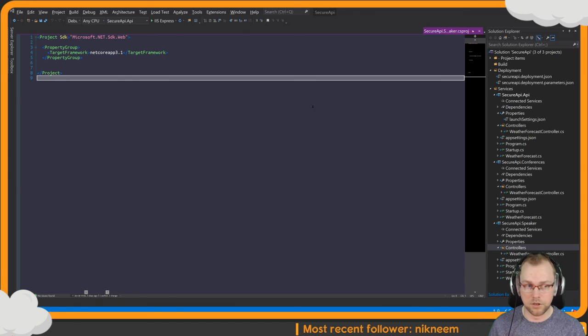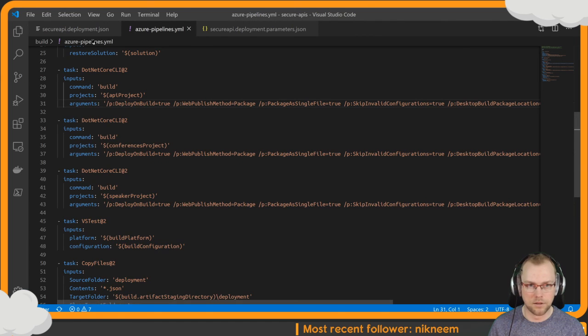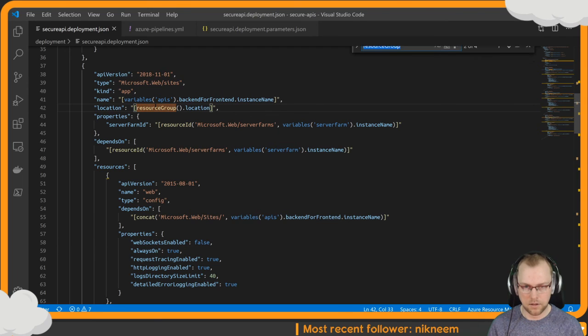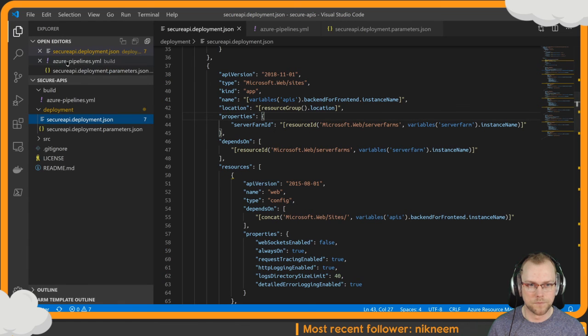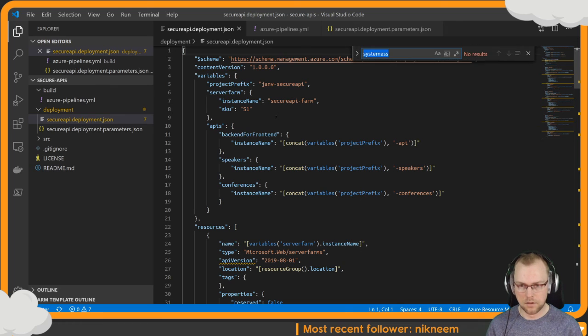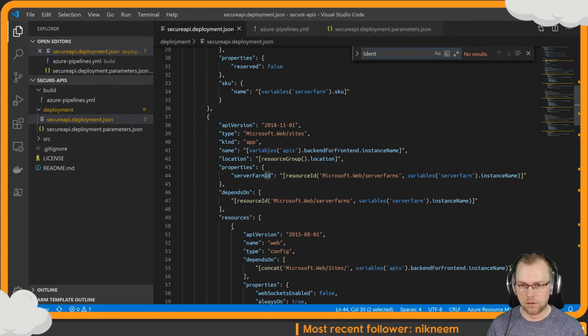Am I using managed identities already? I think I did. System. I don't. Oh, that's system. And then, wow. I'm not creating managed identities yet. So that's what we're gonna do tomorrow.